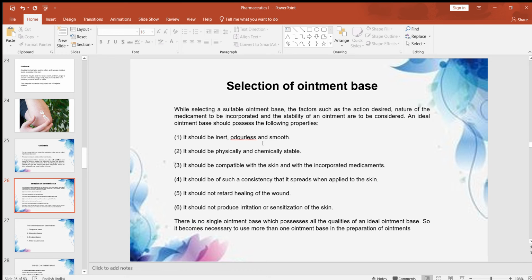Now, why do we require this stability? We require stability for your formulation. When we see the ointment base, it should also be stable both physically and chemically. Now what does this mean? It means that the ointment base we have prepared, which is of semi solid consistency, should remain in that semi solid consistency. It should not become more viscous, or convert to a rigid or solid consistency. At the same time, it should not convert itself to fluid consistency. Okay, so that change should not happen.